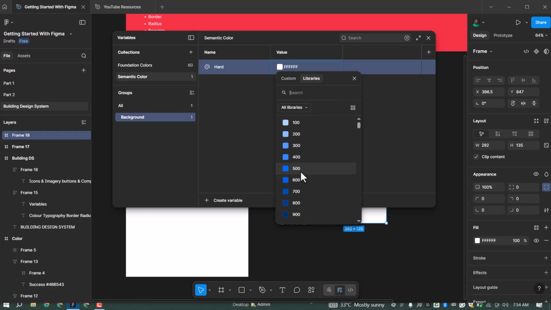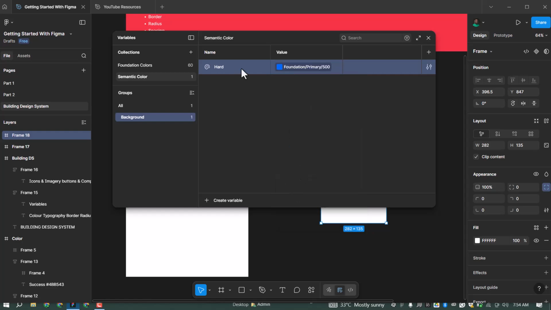Yes, so I'll select 500, then duplicate it. Before I duplicate, I'll quickly come to my edit variable here to show you guys. Go to scope. What I'm showing you is that this color that I selected will only be showing on frames and shape alone. This color will not show under text on my canvas. It will not show in stroke, and it will not show in effects. So it will only show for when I select a frame or I select a shape alone. So you need to get yourself familiar with that already.